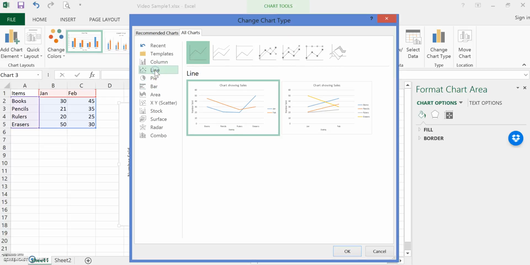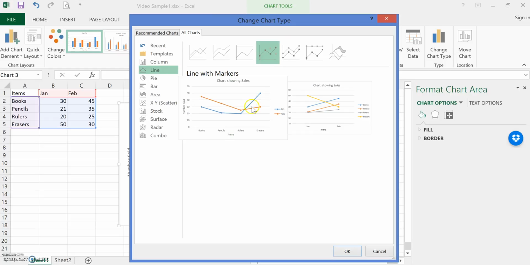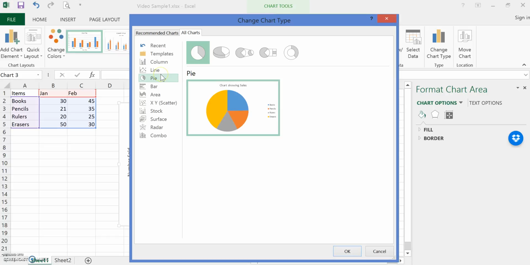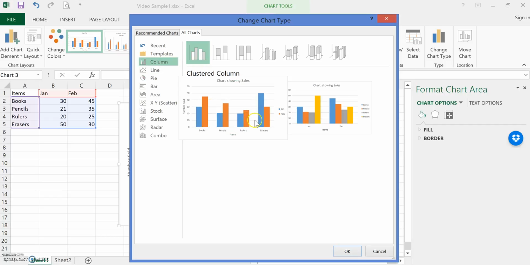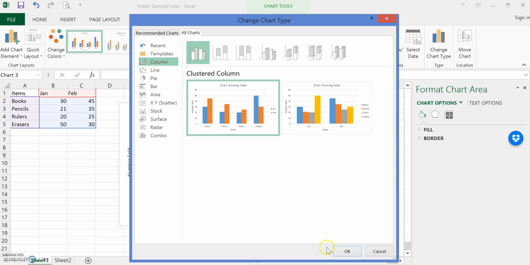If you are using a line chart, you will use this basic line chart, or the one with markers, so it's a sort of dot showing you where your data point is, or we will use the pie chart. Now, this data that we have here does not really go into a pie chart because a pie chart shows data that makes up a whole. Here we are really comparing data, so we are going with the column chart.